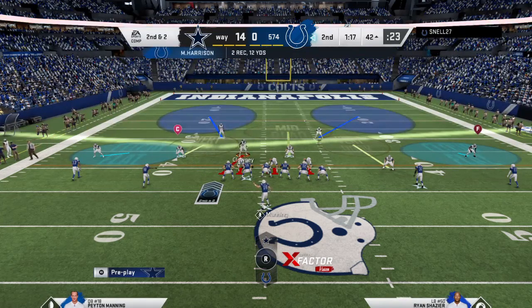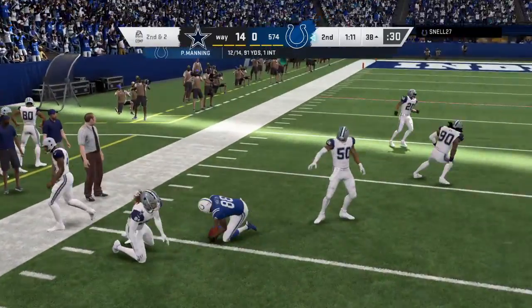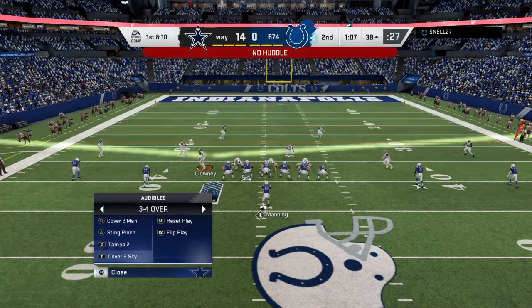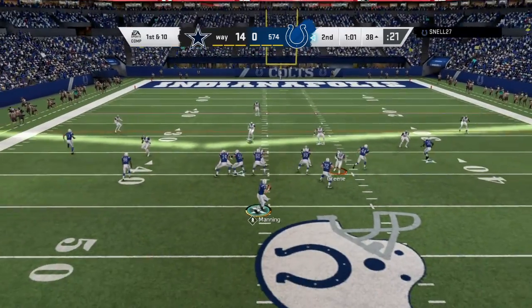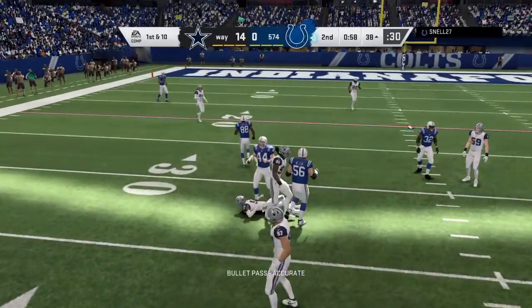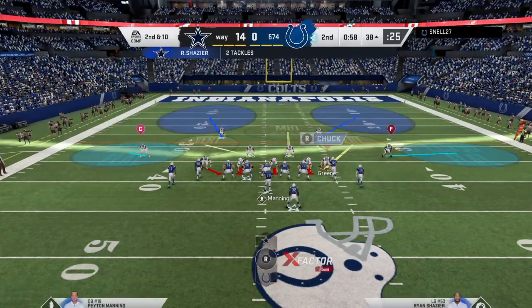Second and two. Throwing again on second down, Manning. There's the eight-time Pro Bowler, Marvin Harrison. And the stop here will come at the 38-yard line. They'll get three as the drive continues. It's a first down. On first and ten, here's Manning. And an incomplete pass. That'll stop the clock here with just under a minute to play in half number one.